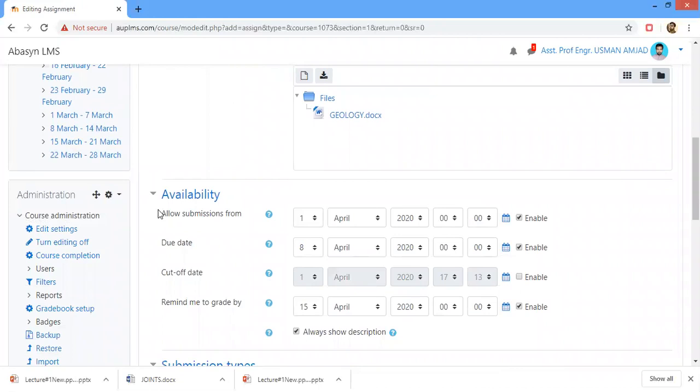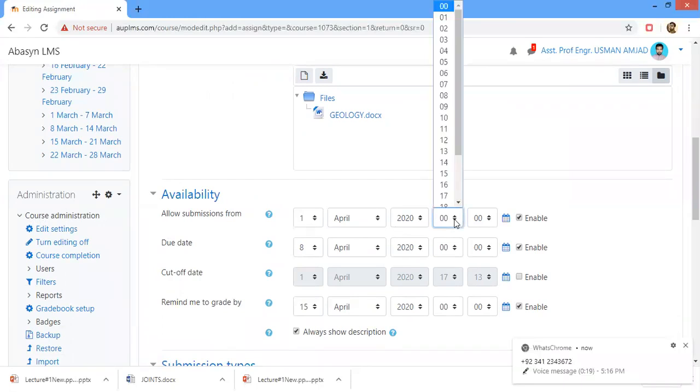Now there is an option here for availability time. This is actually the time from when you want the students to start submitting these assignments. Let's suppose the assignment submission date here is 1st April, and it is being uploaded at, say, 12 a.m. I want to change this time.